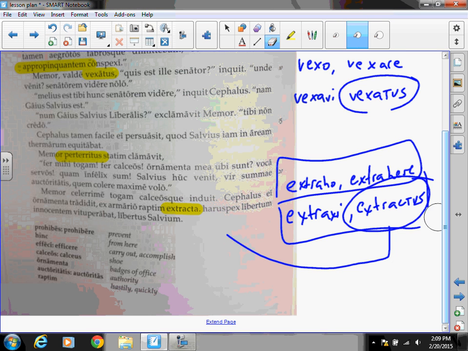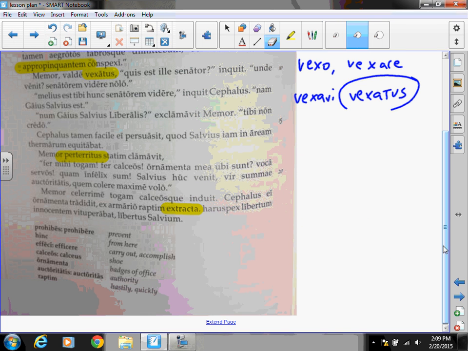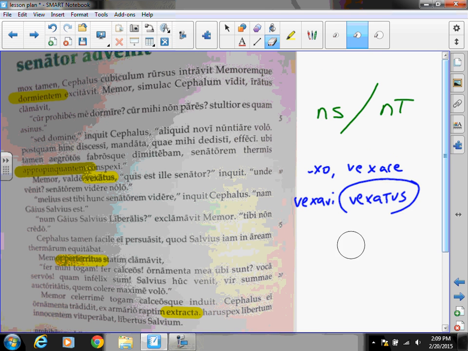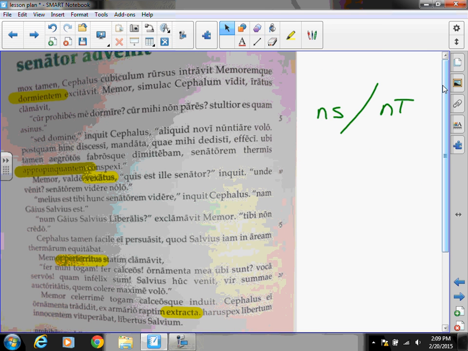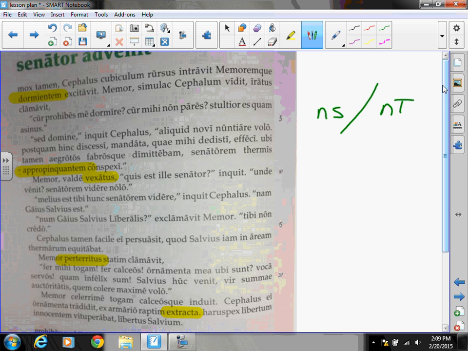All right, well, what would they look like if they belonged to the other participle? That's something else we can look at right here. If I look up dormio, the fourth principal part of dormio is dormitus. This one is accusative and singular. It is modifying memorem, which is masculine. Dormitus, therefore, needs to be accusative and masculine. So I would have dormitum if it were perfect passive. It is not, but that's what I was trying to distinguish between the two.